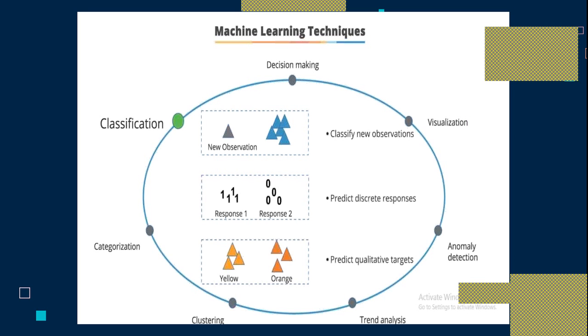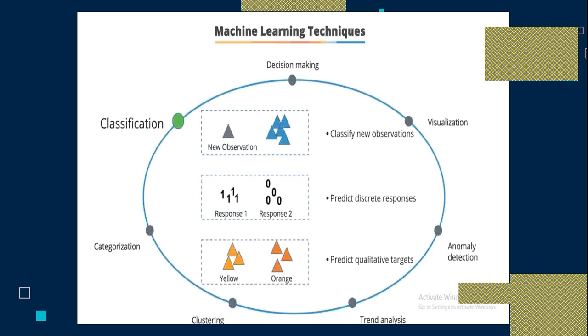So if new images come, for example, let us consider the classification of cat and dog. So in this example, we already have some images, label images, and those images are tagged with the proper label, who is a dog and who is a cat, on the basis of their characteristics, on the basis of their feature. The classification algorithm classifies the image into the proper class of dog and the class of cat.